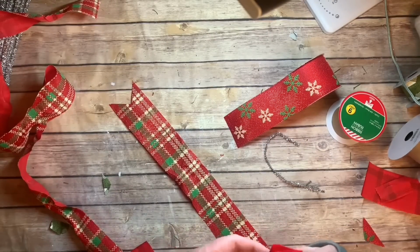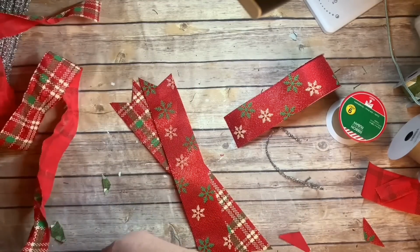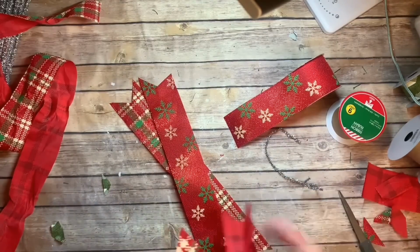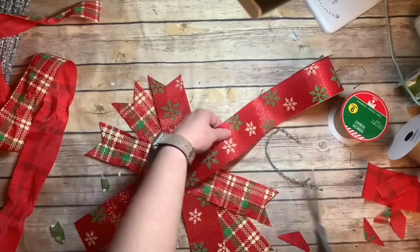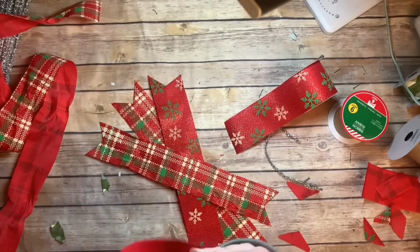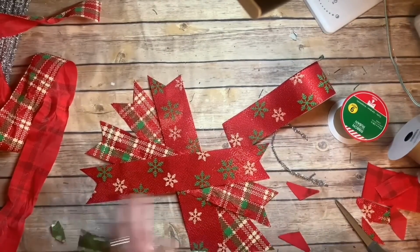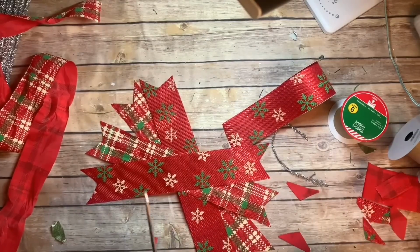I recently learned how to make messy bows, and so I thought this would be a perfect opportunity to try and make some for this cute little elf wreath. So I'm taking several different types of Christmas ribbon, cutting them in strips, and dovetailing the end, and I am going to stack them one on top of the other, in no particular order, and kind of in different directions, so they're not right on top of each other, they're kind of offset, if that makes sense. So they each have the center point, and then they kind of fan out on either end.